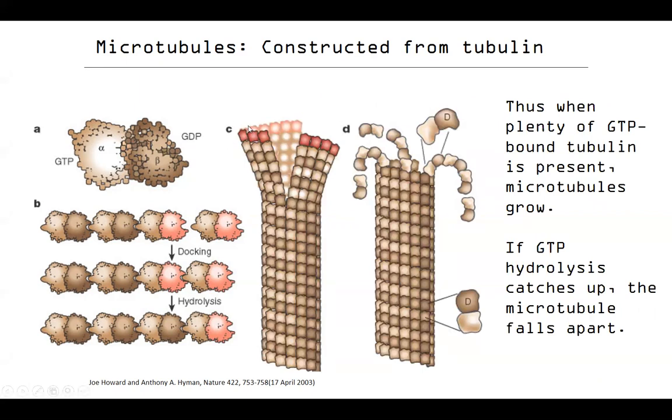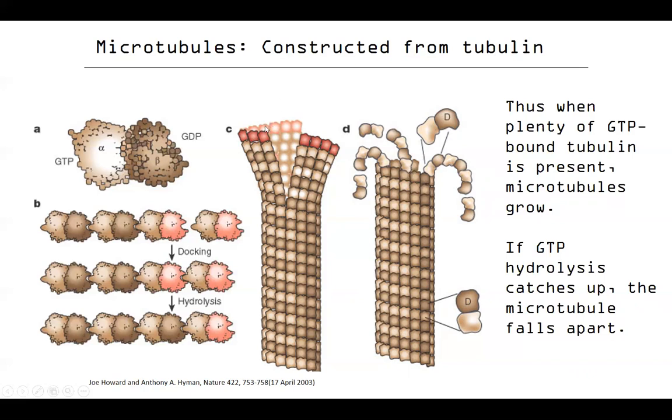So you can see in part C here, what we're doing is starting to polymerize. These protofilaments that are bound to the GTP form are going to be kind of zipping up together. So they're actually coming together. Think of the zipper moving up in this example. In part D, we've hydrolyzed to the GDP bound form. So if the hydrolysis catches up before we can add new dimers on, this destabilizes the microtubule and it actually just peels apart like a string cheese. Okay, we'll see an example of this in motion in a couple of slides.